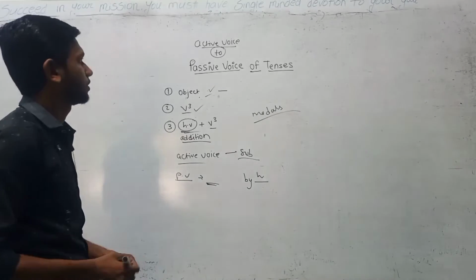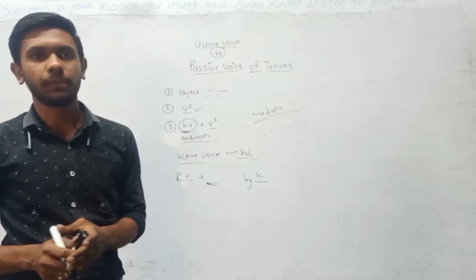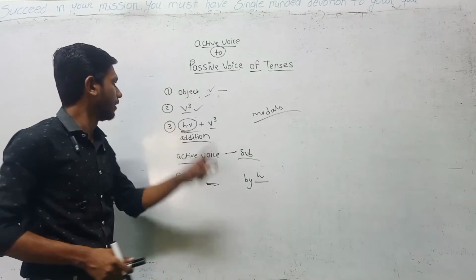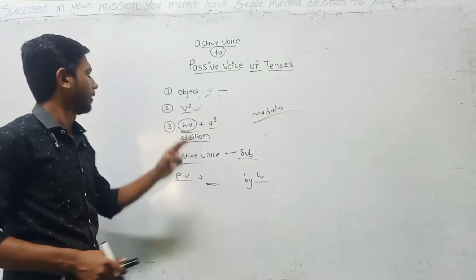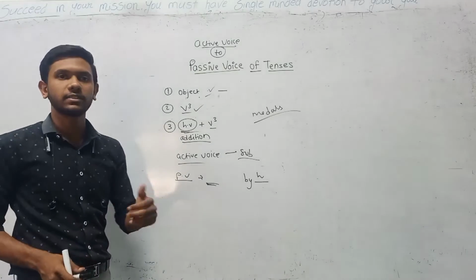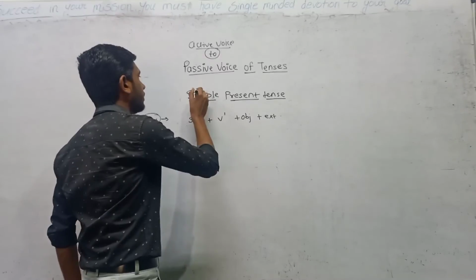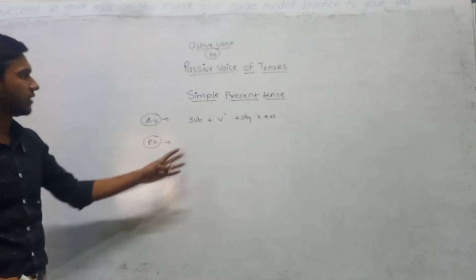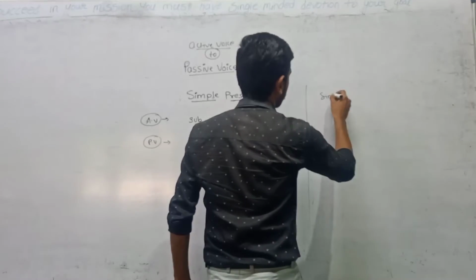So this is the introduction. In making the whole passive voice, you only have to remember these 3 points. First, the sentence will start with the object. Second, there will be V3, whatever the construction may be. And the third is that you have to add some extra or additional helping verb before it. Today we will see the passive voice of simple present tense. Like this you can also make the passive voice of simple past tense. It is also easy.